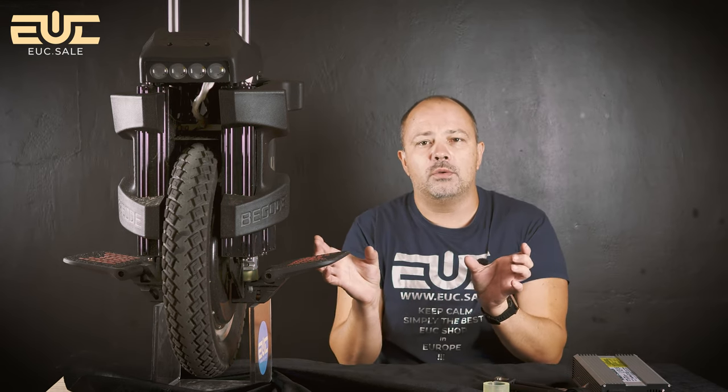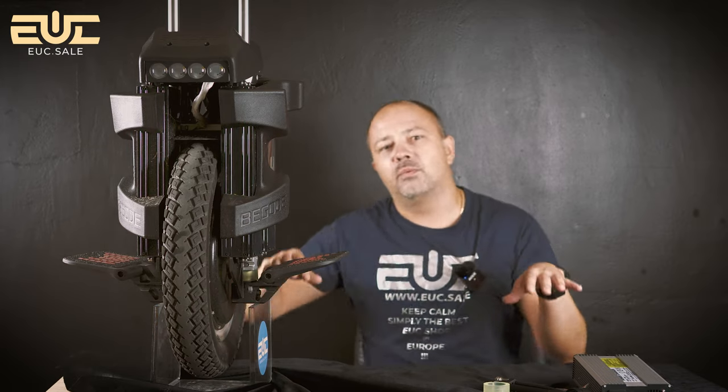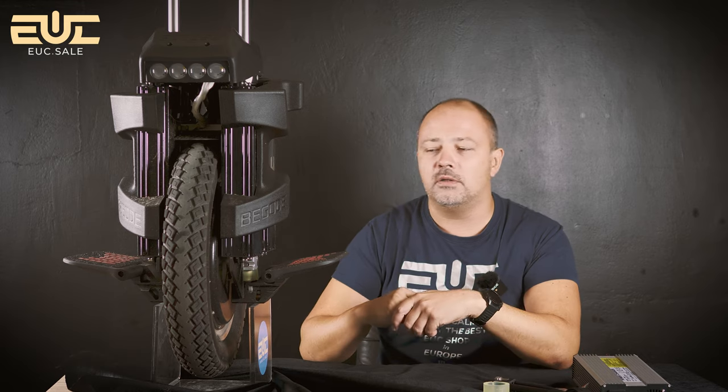I don't say that this is bad or not bad, it just feels like that. The wheel I'm usually riding now is the V12 HT, and the pedals are really closer to one another, and for me it is like I adapt to it. It makes more sense, because you push it and you feel that a 16-inch wheel rides like you need to ride. Here, if you push a little bit like you do with the V12, you see the wheel going much more to the sides. So you need to adapt, but just keep in mind that it feels a little bit different when you control it compared to other wheels on the market.